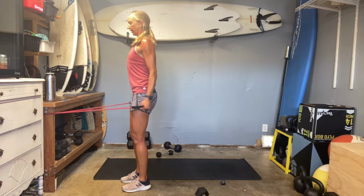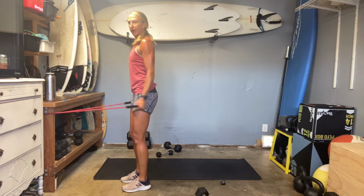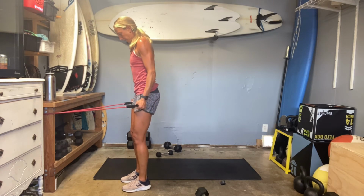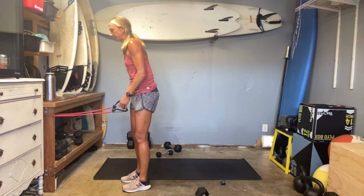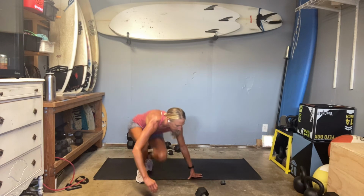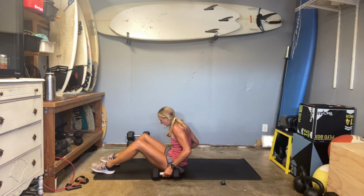Find your core. So just front of the thigh to the back of the thigh. Hold strong, hold strong. Tuck that tailbone and time. All right, back to the ground, into your glute bridge. One set down, two to go.